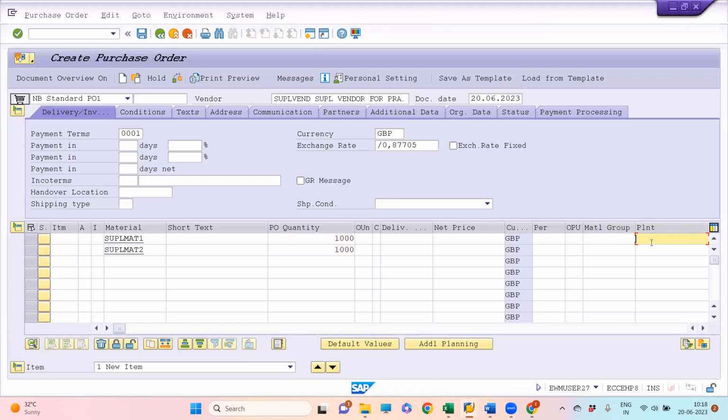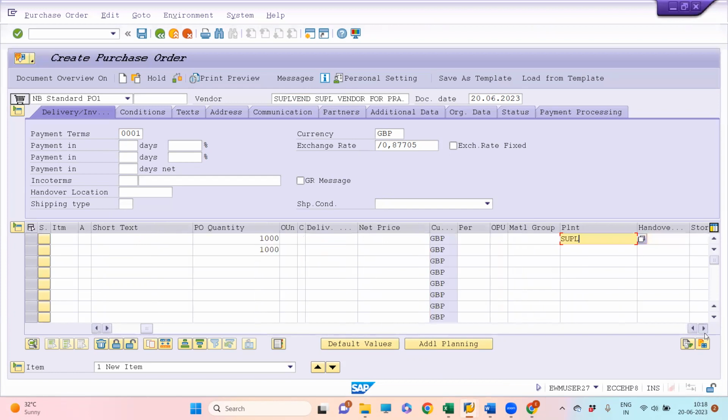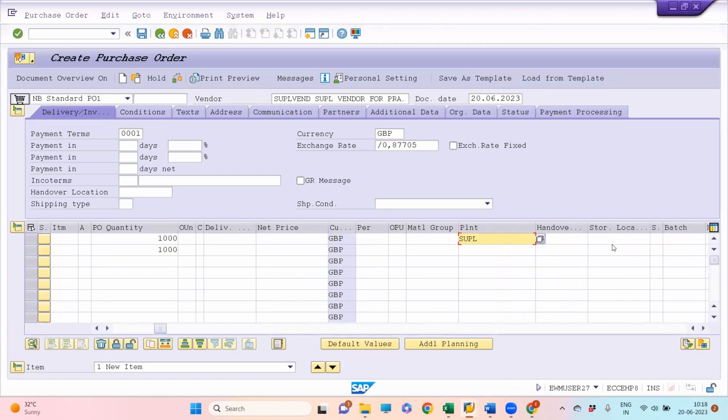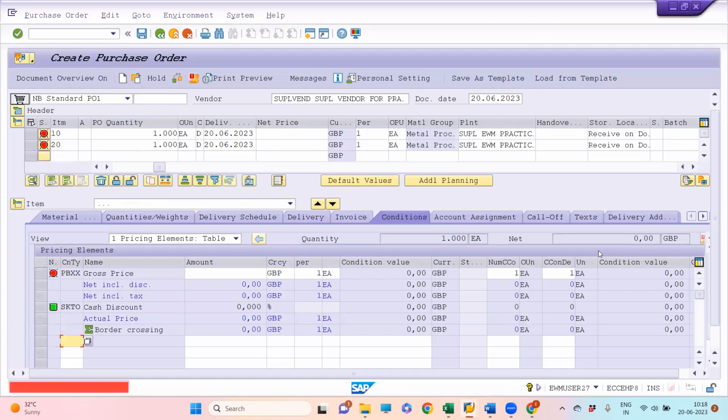Plant is SUPL. Storage location I'm going to take is ROD. Please make sure you enter the storage location in the purchase order. It is important. Now provide the price for both of them.